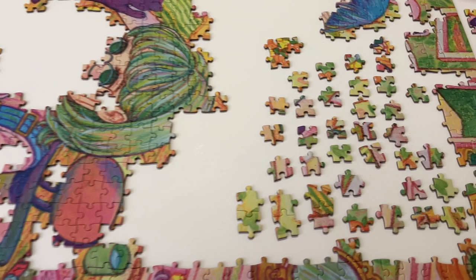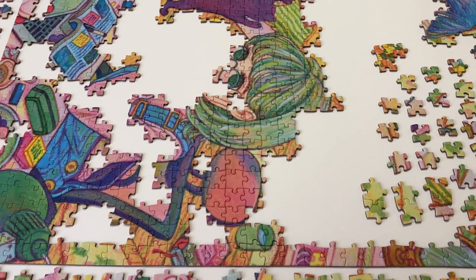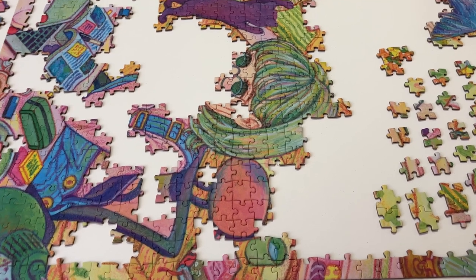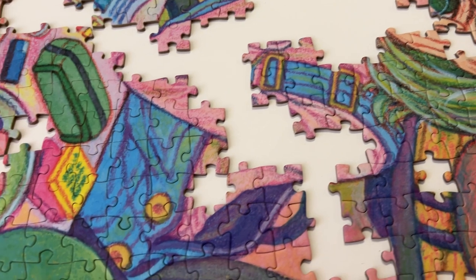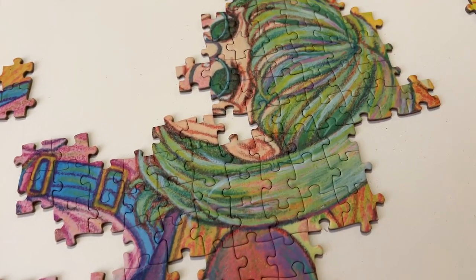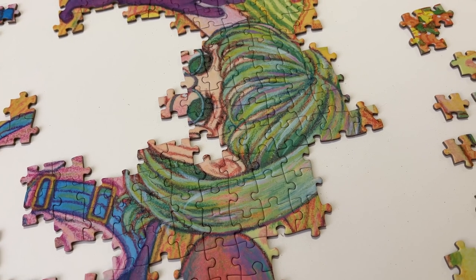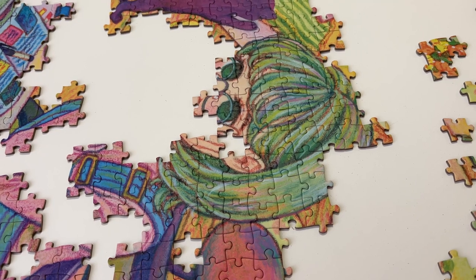And as you can see, I've still got large sections of green, and I had a big section of blue as well, and things like that. But one thing that's made it a little bit challenging is the art style. If we zoom in a bit, you can see it's very hand drawn, like with pencil or crayon, that sort of thing. Whenever I do an image that is painted or hand drawn, I find it a bit more challenging.